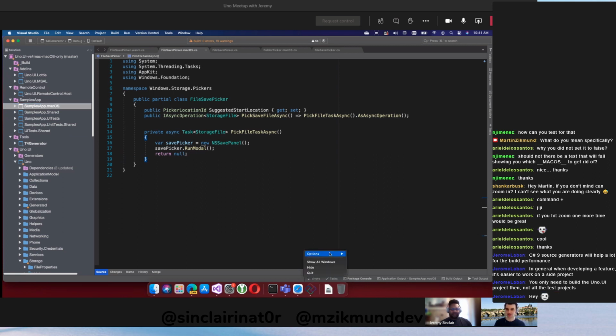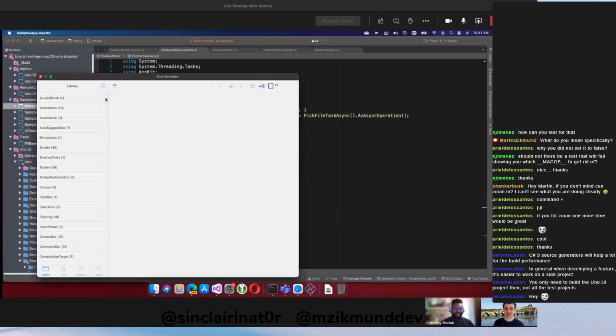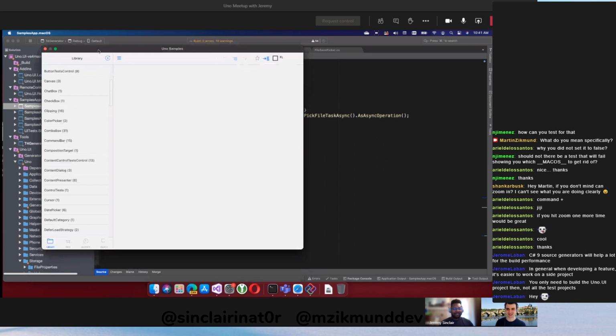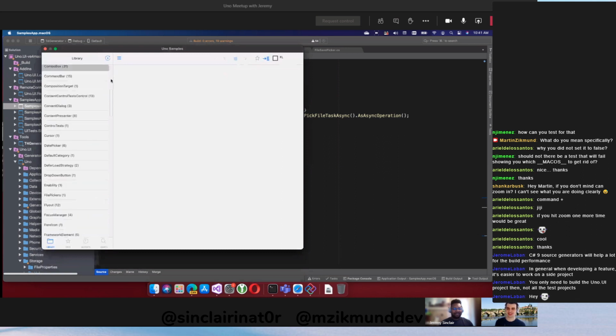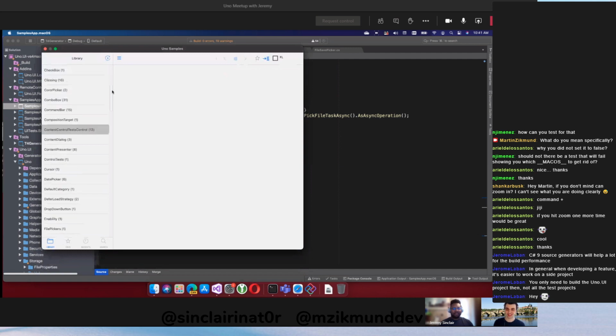That's definitely true. That helps with the build performance. So it's showing the sample app. Maybe you could include a blank application in the solution instead of the sample set for quick prototyping.